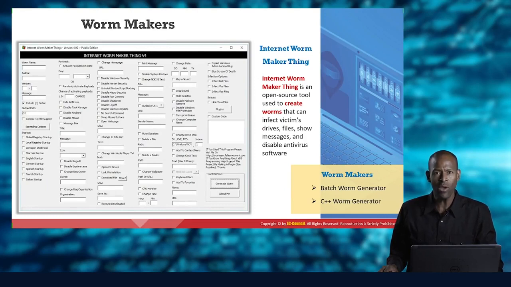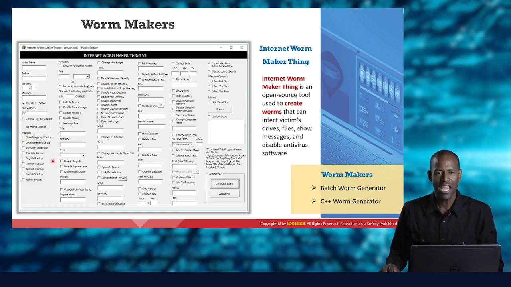If you look at a worm, one of the first things that you might ask yourself is, how do I make one of those for myself? If you want to make one for yourself, this is the Internet Worm Maker thing. Look, it's version 4. This thing has been around for a while. If you want to make an internet worm, I would encourage you to make a worm in your lab, iLabs, right? You don't want to make worms and spread them on the internet. You don't want to be a black hat attacker. Rather, you want to use this just for research and understanding purposes.